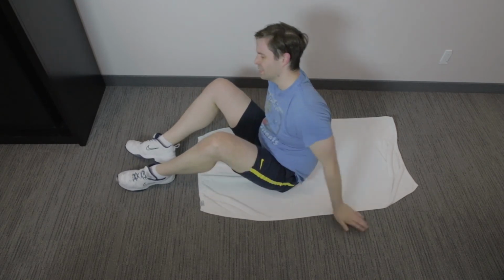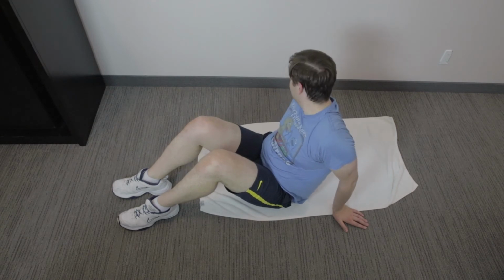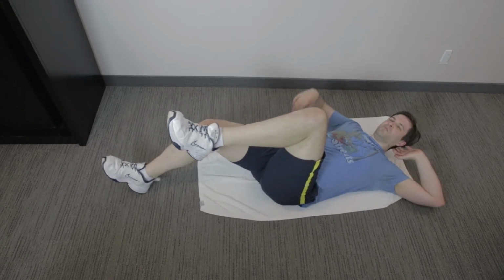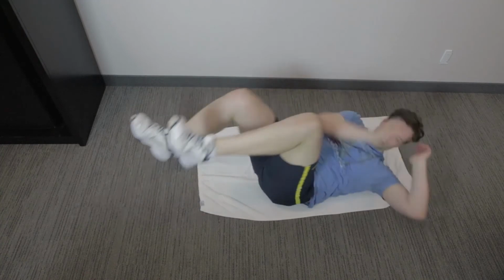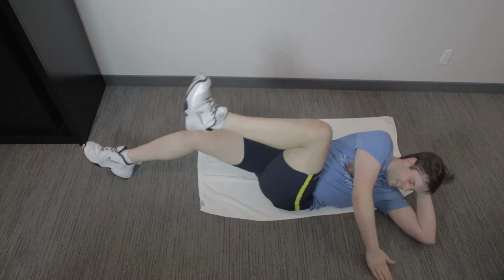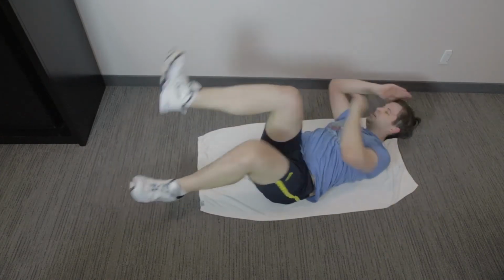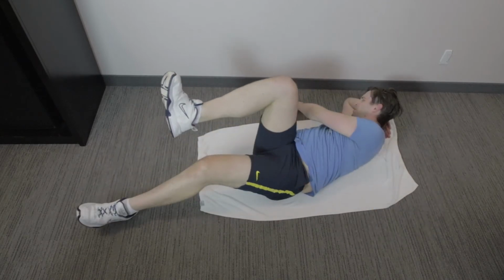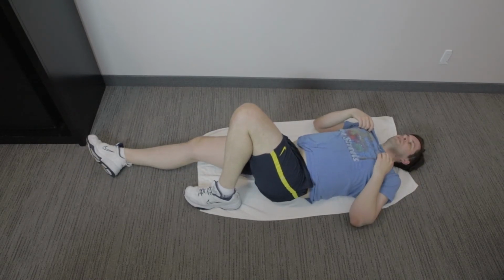Bug crunches, number 10. I'm gonna try. I should be able to reach over, I think. Okay, bug crunches. I'm going left side first, left arm back, left leg up, right leg over, right arm over, and one, two, three, one, two, three. Squeeze every move. Reach over to the side as far as you can. Pull, pull, pull, pull. Oh, eight, two more. Two more. And 10. I think that was 10. Okay.